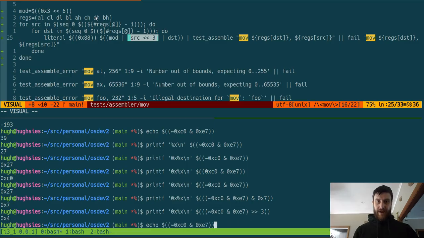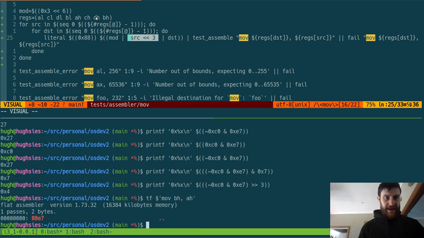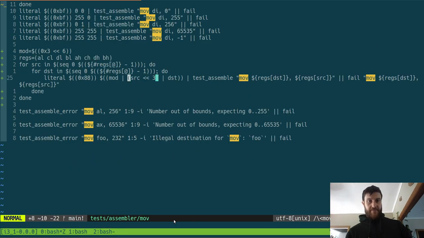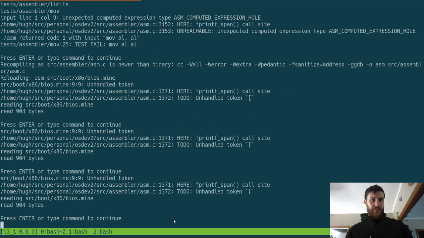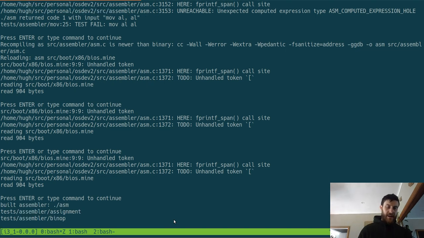And if I go back to what I was assembling, we had a BH and an AH. So the BH makes sense because this is 8 things, so the last one is BH. And then AH was 4. Yeah, that makes sense because we've got 4 there and it's 0 index. So I believe I can assemble that. But currently, if we do the test suite, this will fail at that move point there.